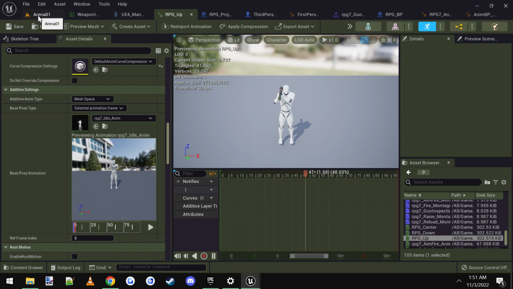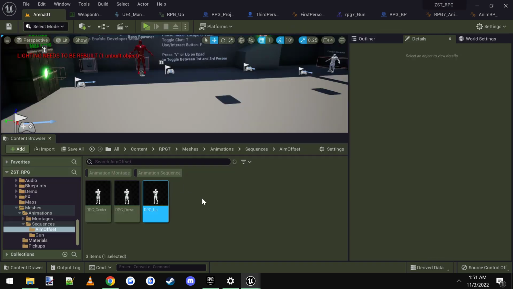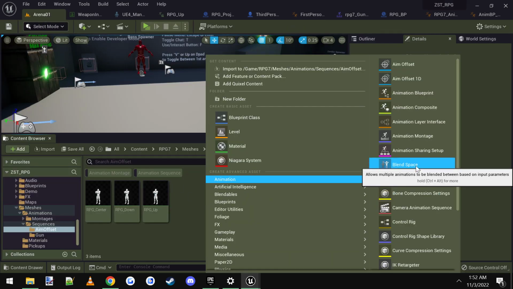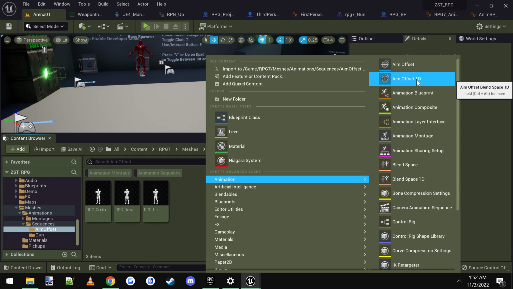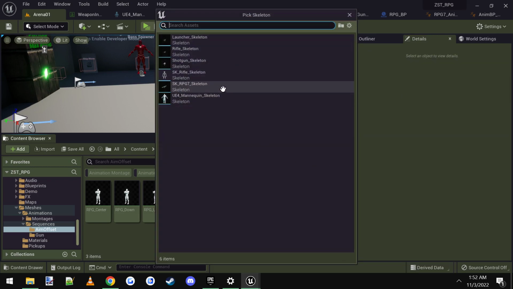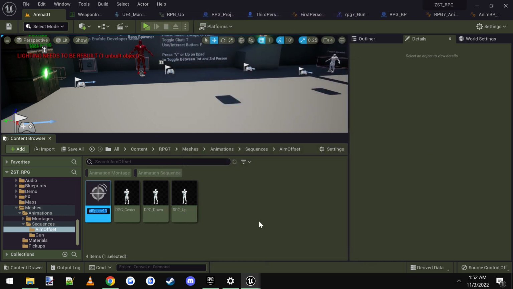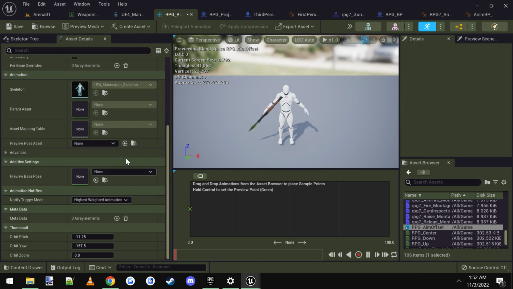Now let's see, we need to right click, we're going to make a new animation, aim offset 1D, and we're going to pick our skeleton, our Unreal Engine 4 mannequin skeleton. I'm going to call it RPG aim offset. We open it up.